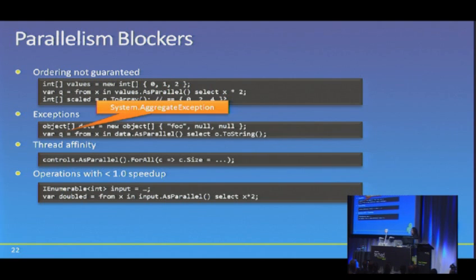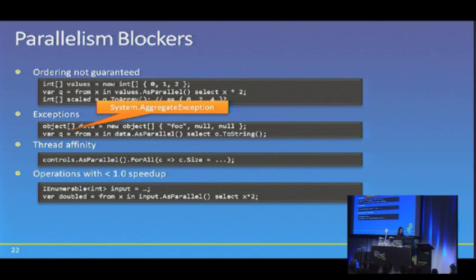A rather subtle one, but an absolutely crucial one, is don't use it with things that will get slower when you parallelize them. Who'd have thunk it? We said earlier that parallelism does incur an overhead. You've got to create these multiple threads. You've got to partition work out. You've got to handle synchronization. You've got to handle merging the results. You've got a huge amount of overhead in parallelism. So you've got to make sure the amount of work that you're doing is actually sufficient to justify that additional overhead.